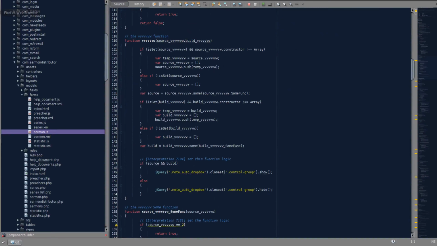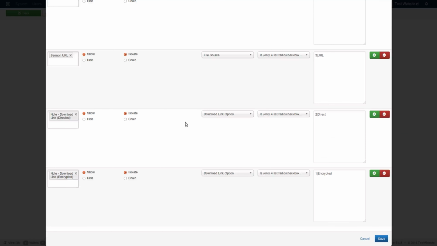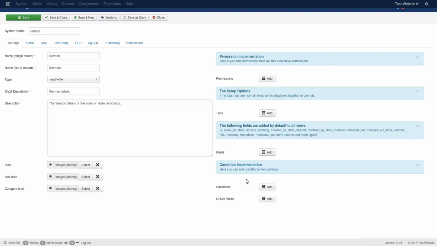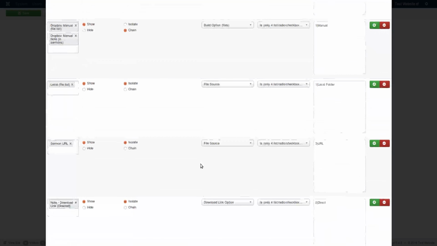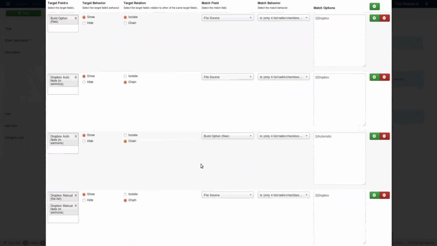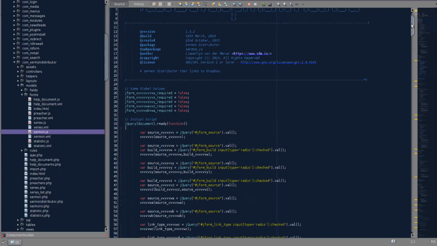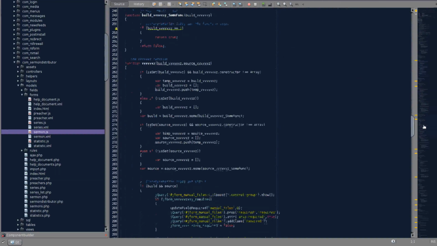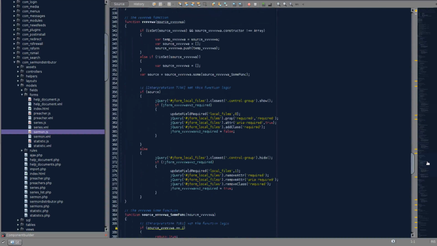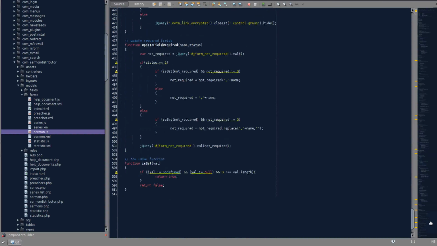Now if we look at this, it's only these conditions. It's not even that long of a list, but to implement these conditions, component builder builds this JavaScript. So it starts up here, and all of this JavaScript is the implementation of those things that we set there, all the way down to there.